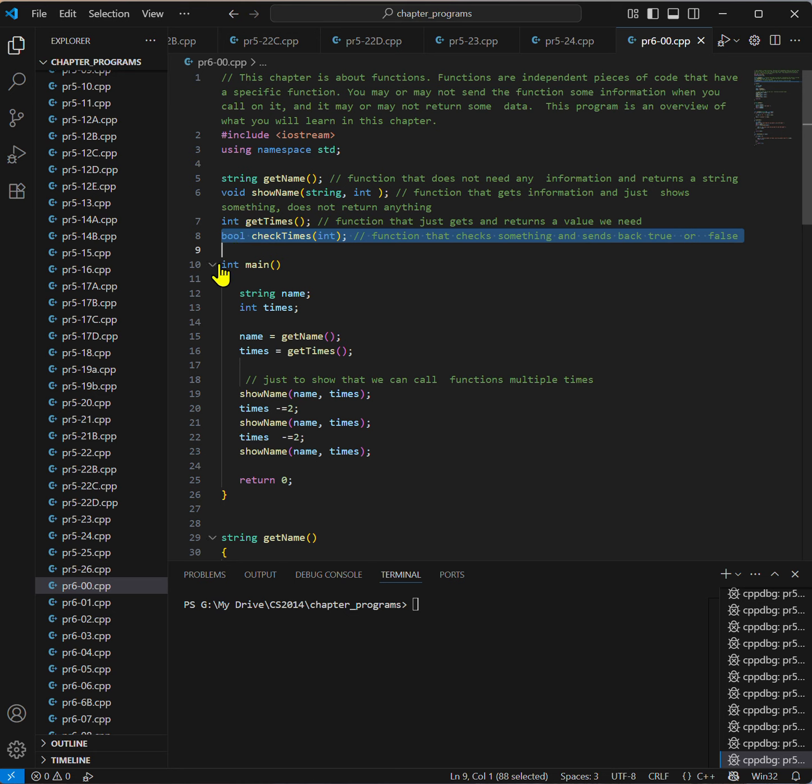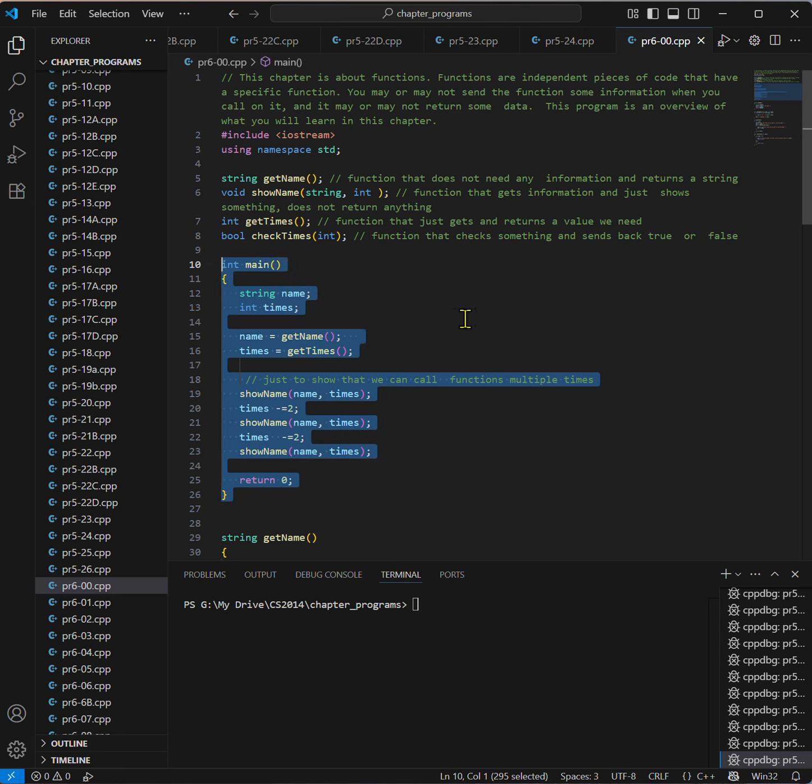Okay, now let's just look at the main function over here and go over this and ask yourself, what does this function really do, or what does this program do? And I think that you can see from the code over here that somewhere in the program, first you're going to get a name, and then you're going to get a number of times, and in this case it's going to be the number of times that the name is going to be printed.